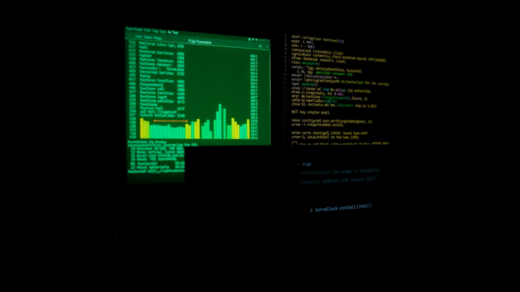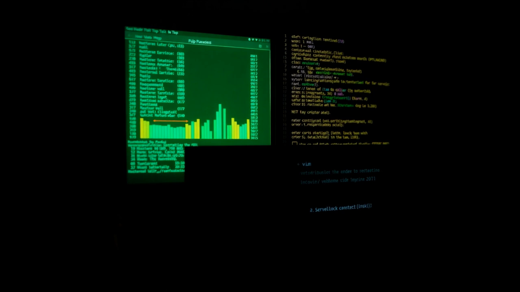tui-use is a Python library that wraps interactive terminal programs, specifically TUI apps, which stands for Text User Interface, and exposes them as something an AI agent can drive. It uses a pseudo-terminal under the hood, meaning it creates a fake terminal that the TUI app thinks is a real human terminal. The agent sends keystrokes programmatically. It reads back the screen contents as structured text. The app has no idea it is talking to a machine.